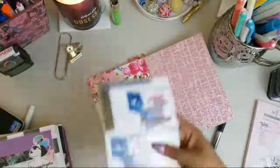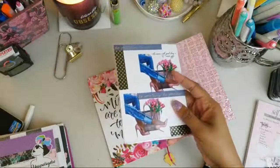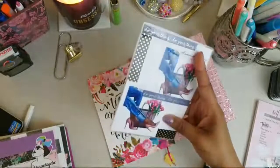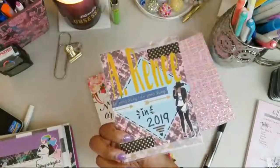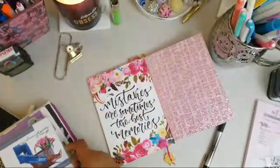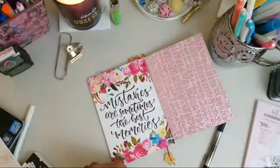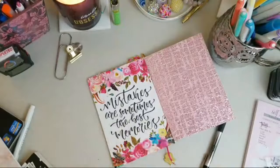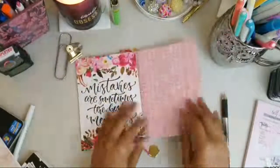This was a dashboard that I made. This is from Creatively Chic. It's a printable, and then I added some washi, and then this was something I did at the vision board party I went to on Sunday. So that was fun. So again, use the stuff that y'all have. Make some dashboards. Some of y'all done bought lamination sheets. Ain't laminated the first thing. Go ahead and, you know, start shopping that stash.